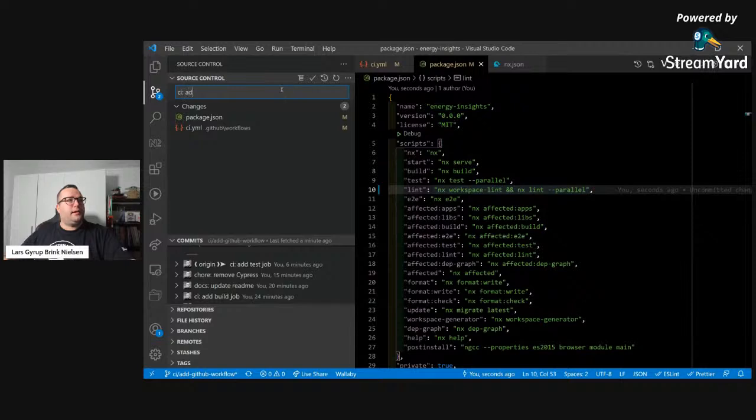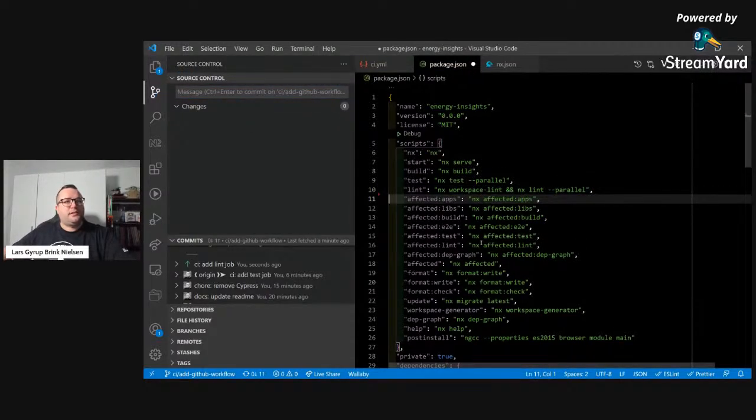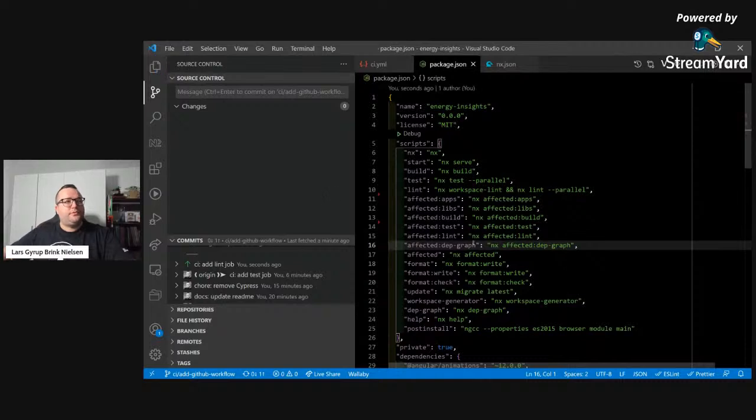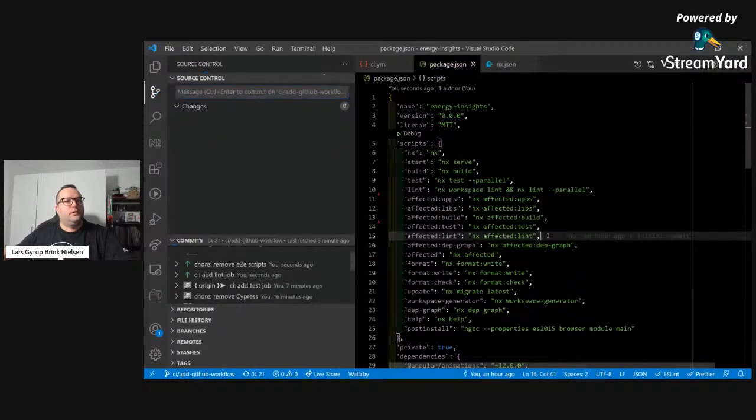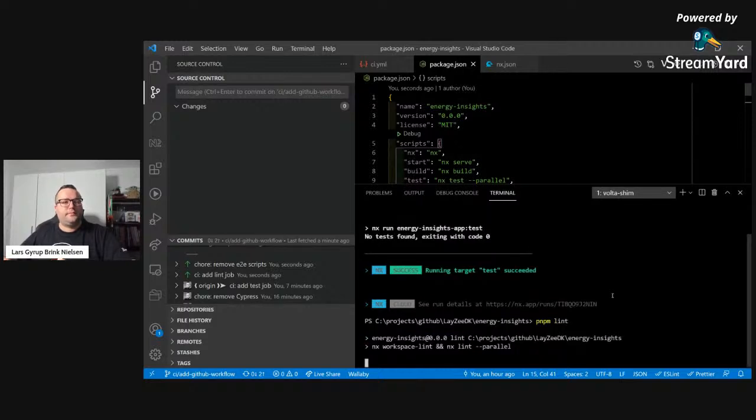So CI, let's see, add the lint job. And I want to remove the end-to-end command here. I won't be using end-to-end tests. And let's just try to run the linting task here locally.